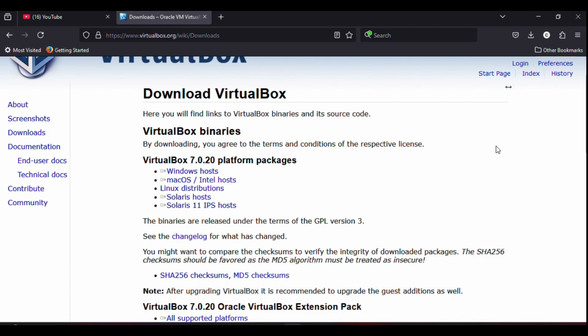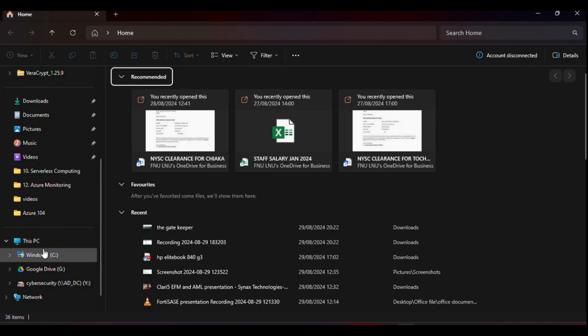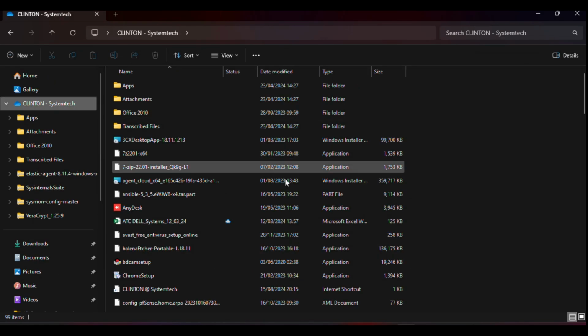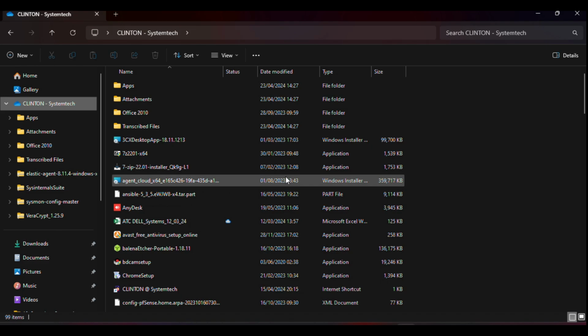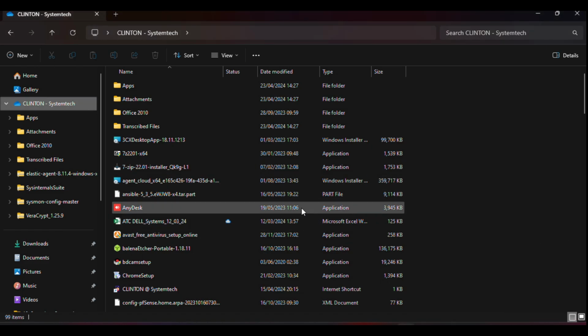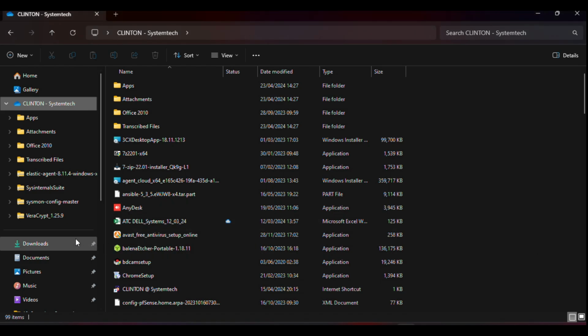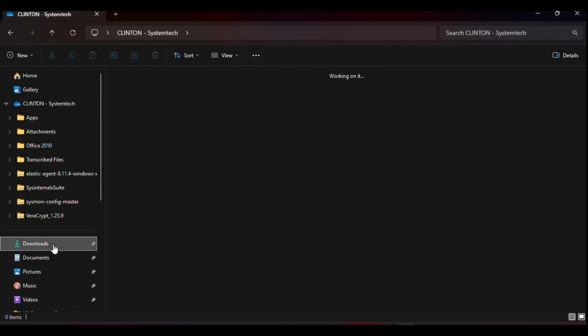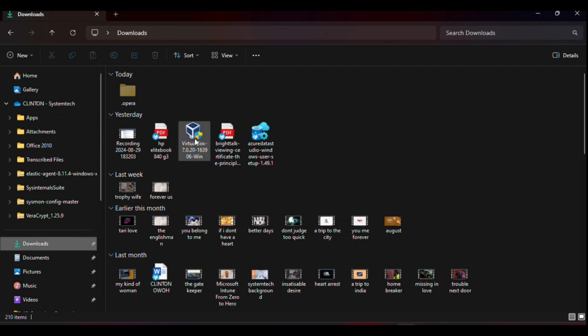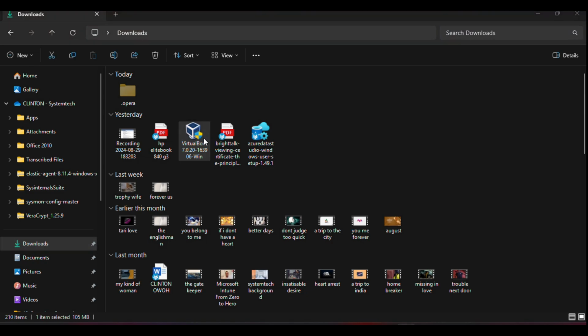After downloading VirtualBox, you should find the VirtualBox executable file from your file explorer, in your downloads directory. That is where you will find your VirtualBox executable file. For my own case, I already have VirtualBox downloaded, so I'll not be downloading it again. So I will have to go to where I saved my VirtualBox initially. As you can see here, I have the VirtualBox executable here. So all I have to do is just double click on it and start running the installation.